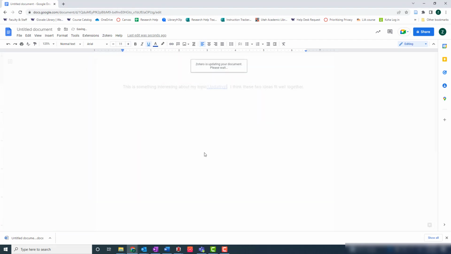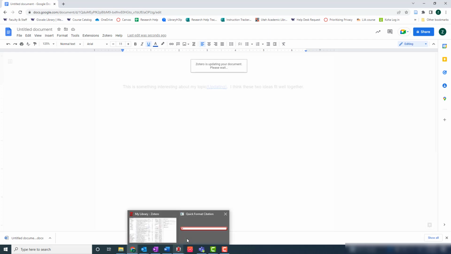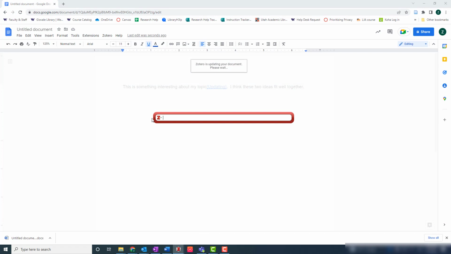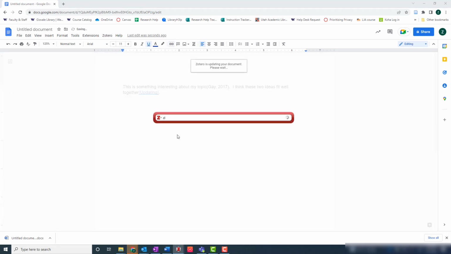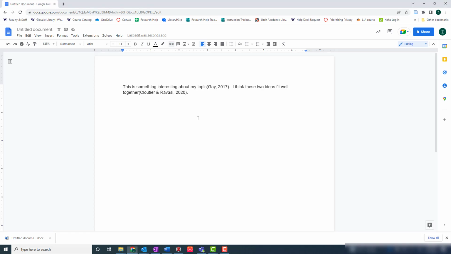And you'll notice sometimes you might get stuck on this screen, but what happens is the pop-up window, the little red pop-up window, gets stuck behind the screen. Sometimes that happens the first few times you use it. So be sure to look out for that if you're stuck. Let's put in a few sources here for us. So there are my in-text citations.